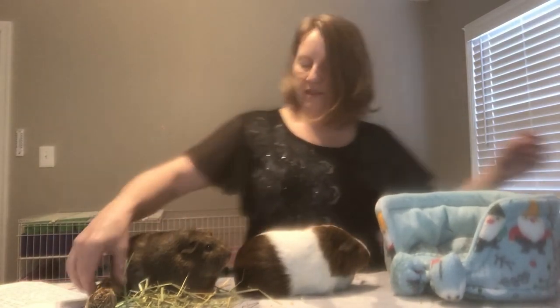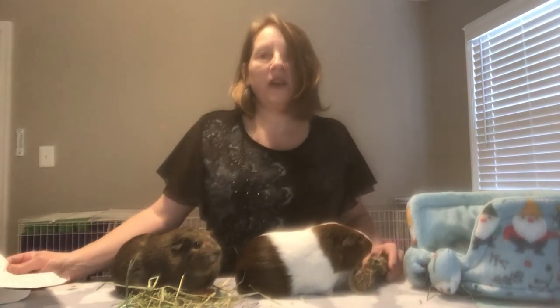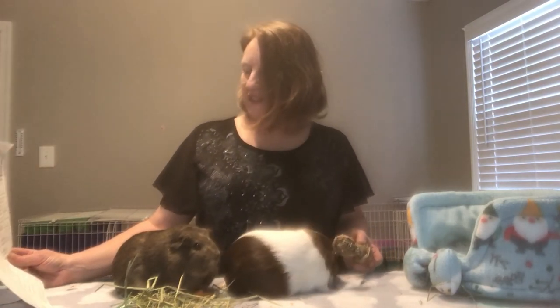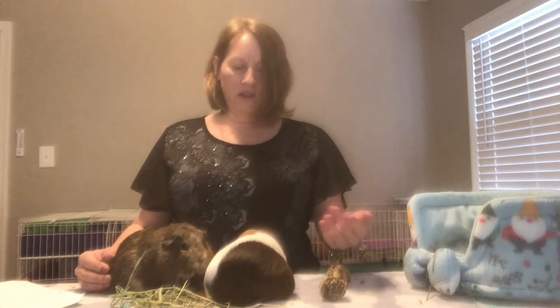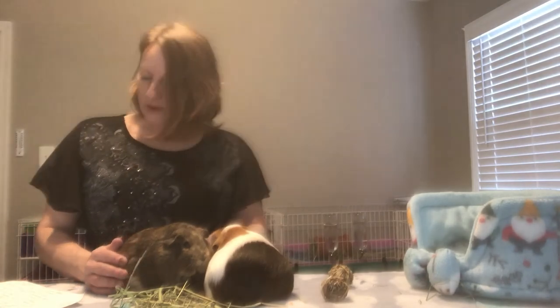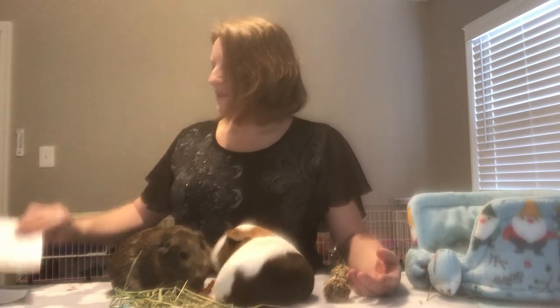But if you feel something hard, or a lump, or bump, that's when you need to call your vet — your guinea pig vet — and get an appointment and have it looked at, because it could be something more serious. I'm not a vet, and unless you're a vet and have the expertise, it's hard to know. The dewlap should be soft skin. As you get to know your guinea pig, you'll be able to understand and realize what's normal, what's not, and when you should be concerned. The dewlap should always be soft skin, not hard and lumpy. If you feel something under there that's hard and lumpy, please call your guinea pig vet and make an appointment to see if treatment is needed or not. They are the ones that will know the answers to that specifically.